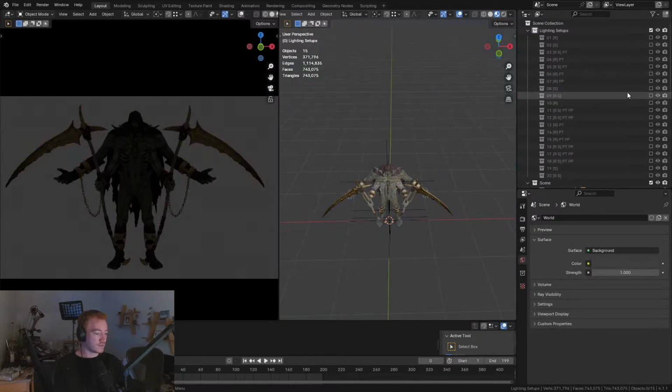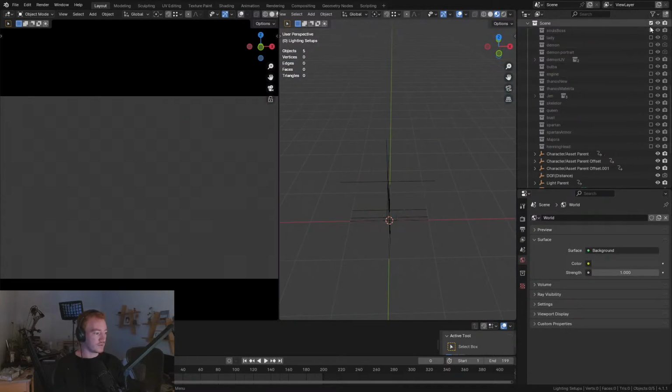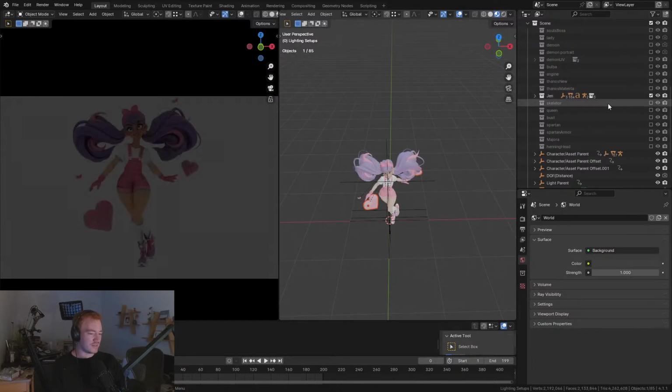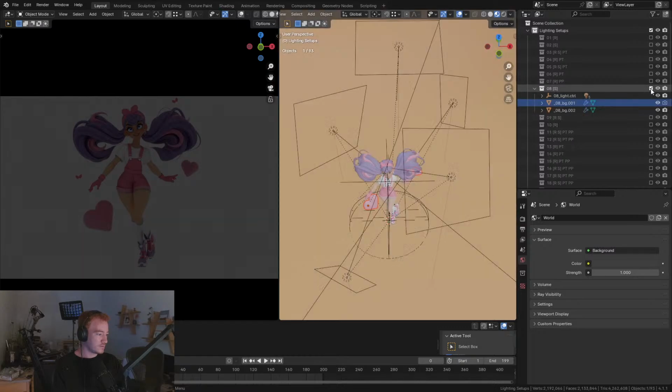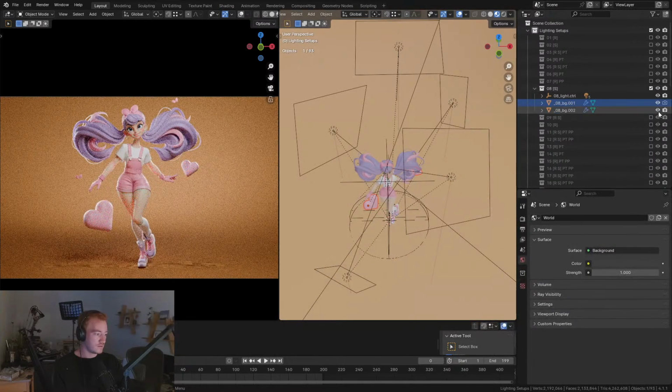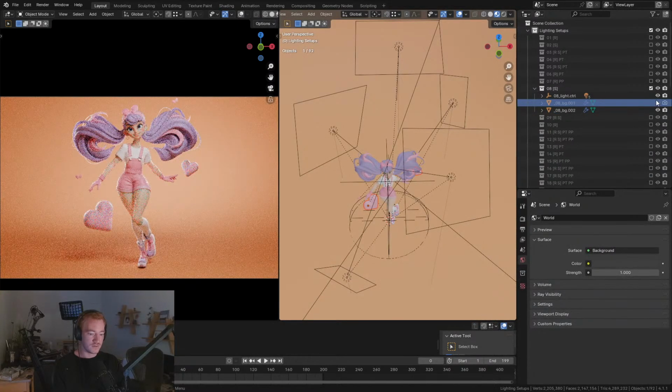Let's have a look at another character. One of my favorite ones that we got to borrow. This is Jen, I don't know, from Danny Mac. Scene number 8, I think, is a good fit for her, right? Yeah, scene number 8 is good for her.